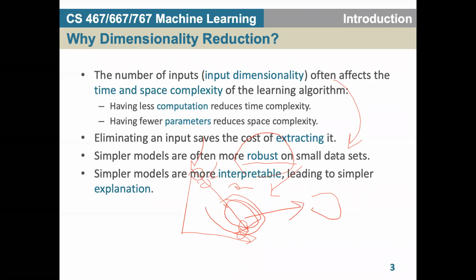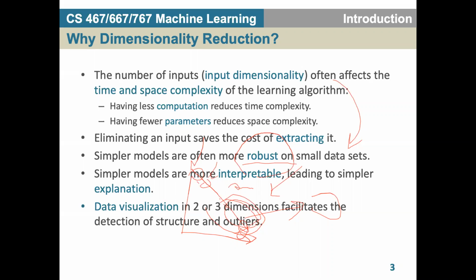And simpler models are often more interpretable, right? But later you will see if we do feature extraction, the features themselves are not interpretable anyway because they are transformed from the original features. But if you do so-called feature selection, the features are original features, right? So if you select those main components, it's still explainable. If you then train with a decision tree, then it's actually very explainable. So it depends.